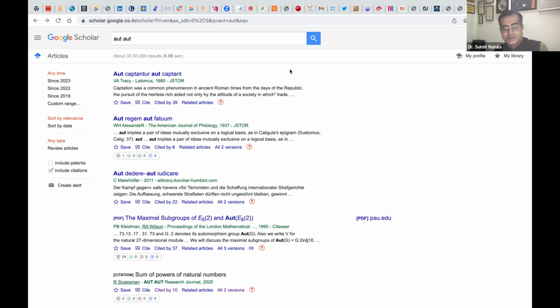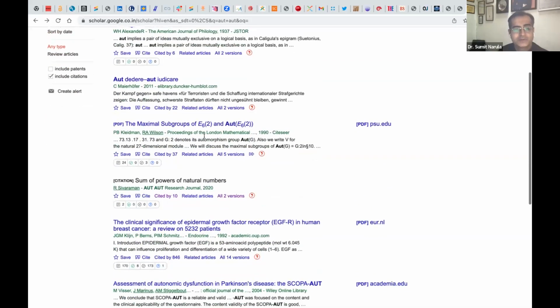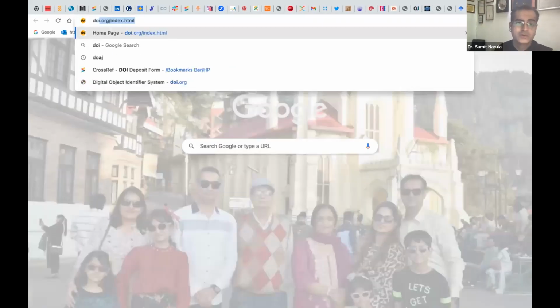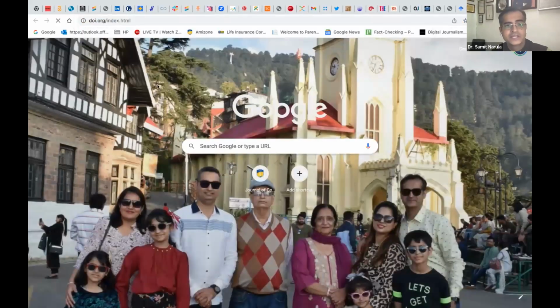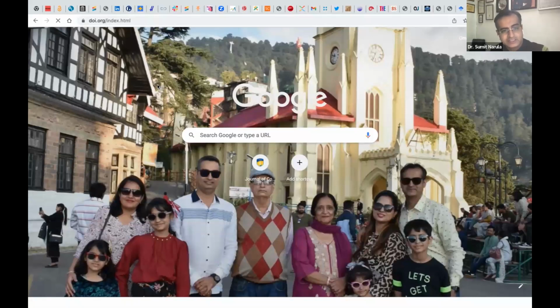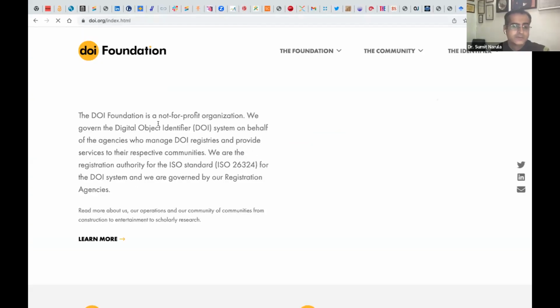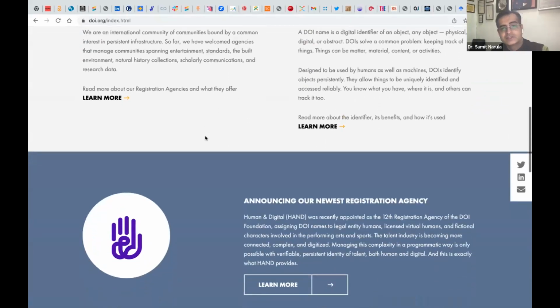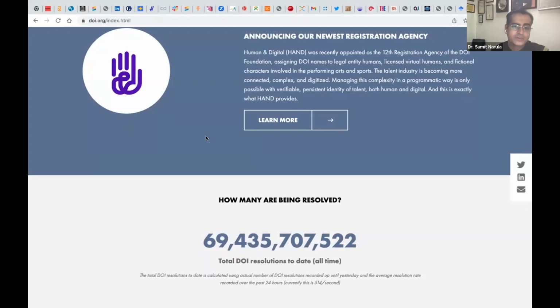Since your references are checked again and again, it is very, very important for you to use genuine references only. It is also very important to use the DOI number. If the DOI number is authentic, sometimes the research papers are also authentic. Most of the time, the fraud journals' DOI numbers will never work. So how do you check the DOI? You go to doi.org. Here you put the DOI number of any journal, and it will give you the information about that journal. If a DOI number is not working, 110% there are chances that it is a cloned or a predatory journal.